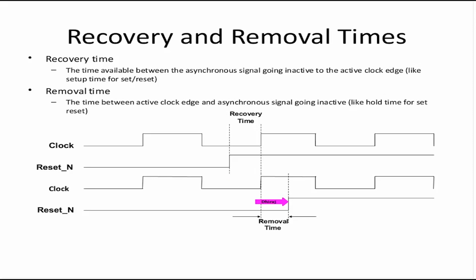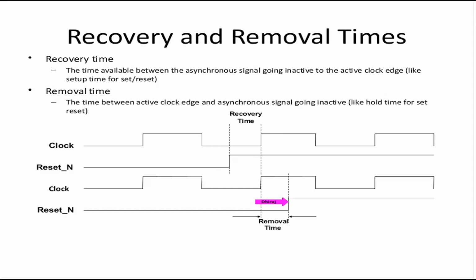The difference between recovery, removal, and setup, hold is this: setup and hold is for both the edges. There is nothing called active and inactive in the case of synchronous data signals. Whether data goes from 0 to 1 or from 1 to 0, for both there will be setup and hold time. But for asynchronous signals like reset, only the transition going from active to inactive is important. Why? Because when it goes active, the functionality is very clear. Whenever reset goes active, data goes to 0. That's it. No timing constraint.